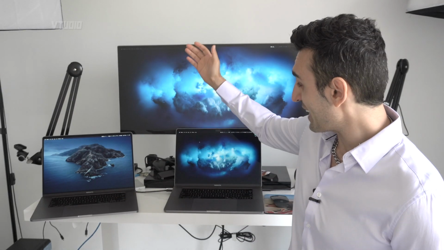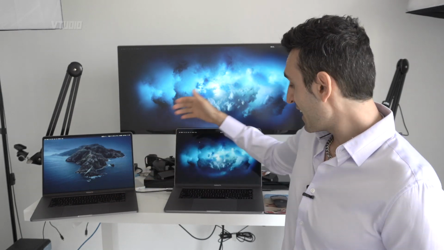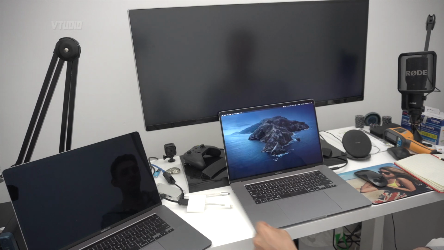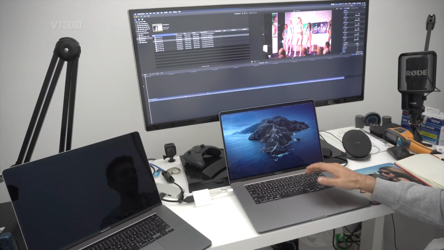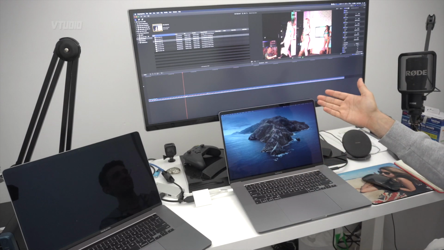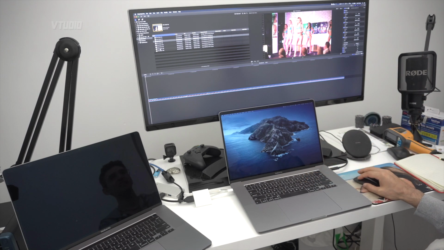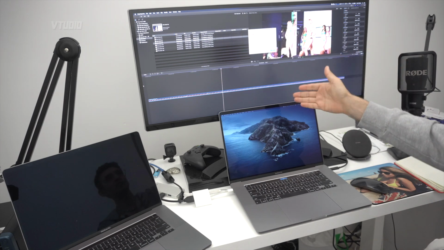And check this out. With an external monitor attached, you can get 6 film grain effects running on external monitor on both the base and the high-end model of the 16-incher. So now I'm gonna disconnect the eGPU and instead use one of these HDMI adapters. Let's see if we can do 6 film grains. The eGPU Vega 64 could not handle this, so it handled it pretty easy. Let's see if we can do 8. And it almost was able to do 8.